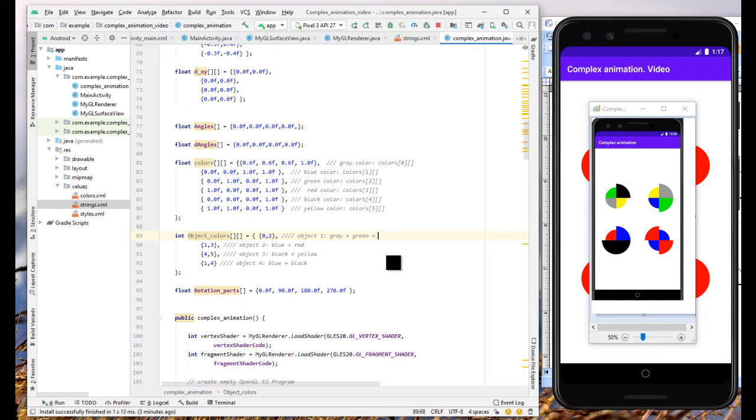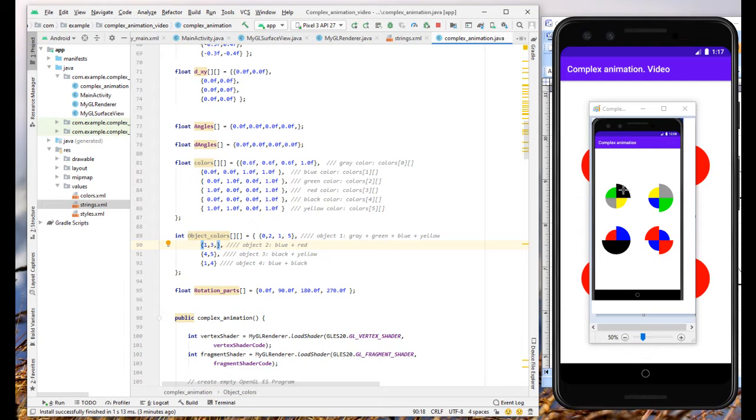The next is blue and yellow. The blue is coordinate 1, so that's why here I am supposed to add 1, and yellow is 5. Okay, and one by one I can modify that particular object.